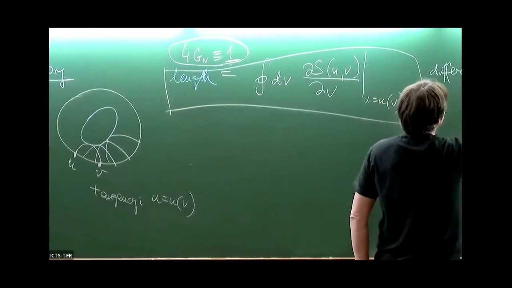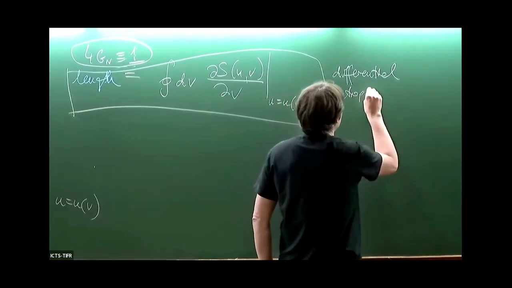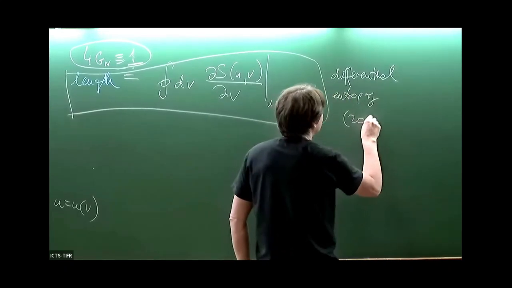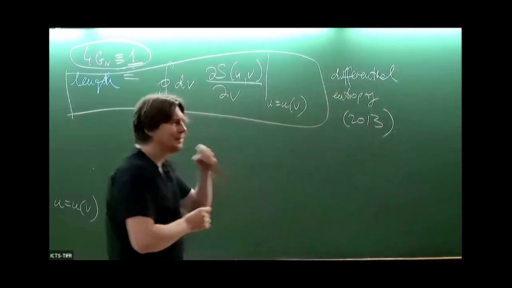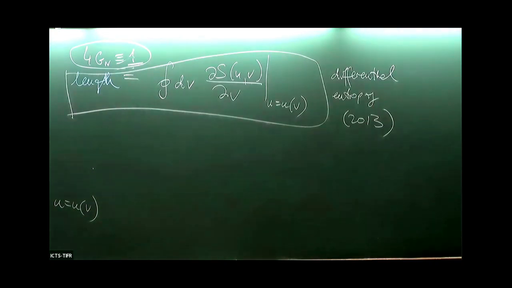The title of the talk, which was displayed a moment ago, was two-sided Crofton formula. I probably should have given the title two-sided differential entropy and two-sided Crofton formula. That would have been a better title. So this is half of what I want to talk to you about. Then there's the other half.